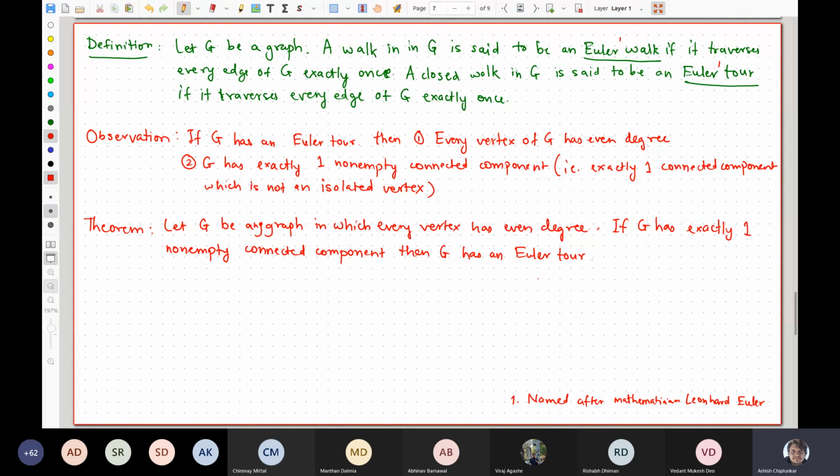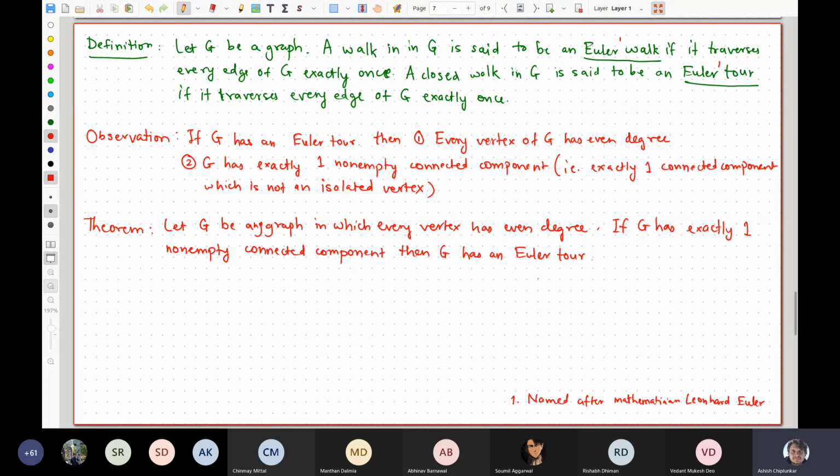Slightly pedantic point, but would we say that the empty graph has an Euler tour? Like it technically has not, because we didn't define an empty closed walk, right? Okay. Yeah, so minor corner case. Good that you brought this up. Okay, so cool, this is the claim we are trying to prove.